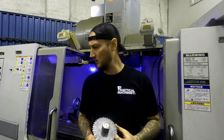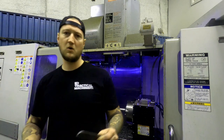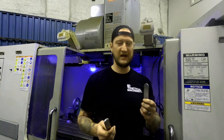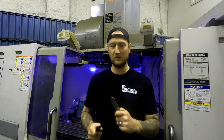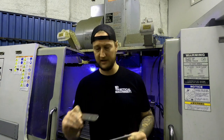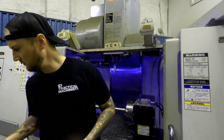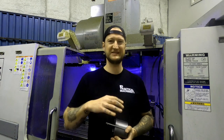Once we've done this and put all our slots in, we have a set of go, no-go gauges. For you guys who are new to the trade, this is a really handy way to check things quickly. We do a full QA on these, but before they even come out of the machine, we have a go and a no-go gauge. Our go gauge, we want to make sure it goes in, because these need to be very straight, and the tolerance is tight.